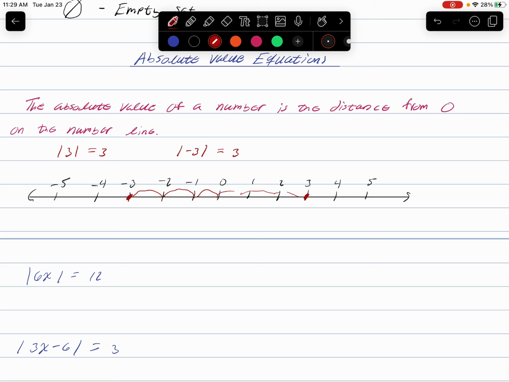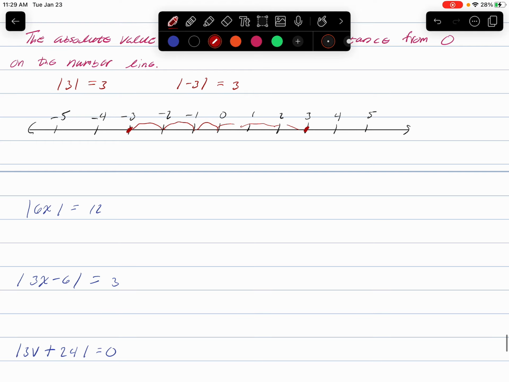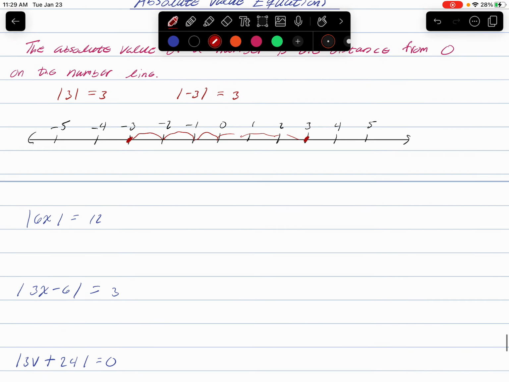One interesting feature of the absolute value is that you're always going to get a positive answer, or I guess it could be 0. If you have 0 in here, then it would be 0. But if it's not 0, it's going to be a positive answer, because you can't really have a negative distance, as that doesn't really make sense. So in some ways, you can think of the absolute value as a distance operator. It's the thing that determines how far away from 0 something is.